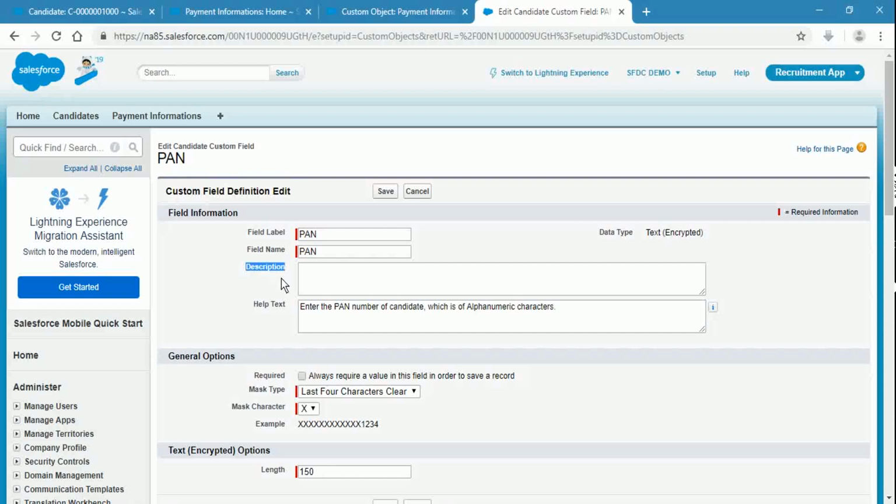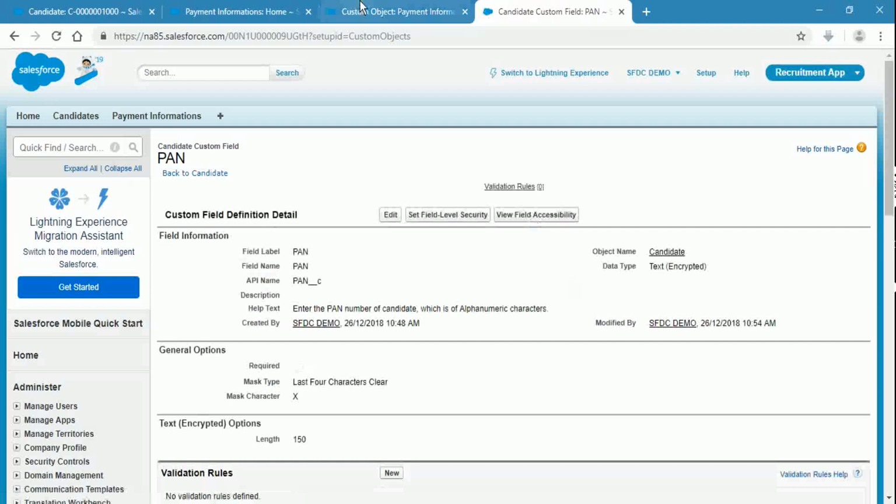This description is completely for the developer side. See, if I have the same 4-5 fields over there with a PAN, but only 2-3 fields are getting used in a page layout or used on the user side, then I want to help a particular developer who is going to develop in the next coming days, using the description part, saying this particular field is not getting used in any places like that. Okay, so help text is completely for end users, not for developers.